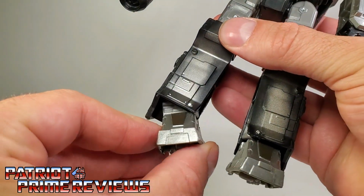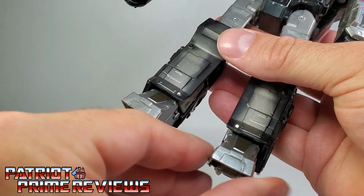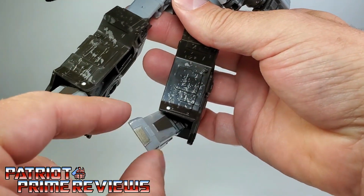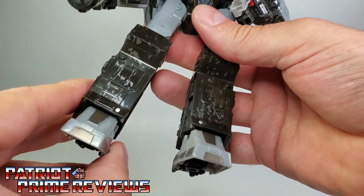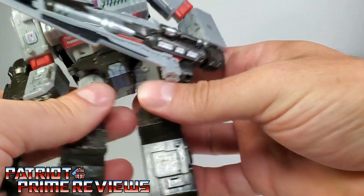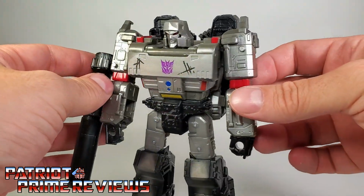Another complaint was the heels down here, and they fixed that. That's great. Those are nice. They're tight. On the original, I keep dropping him over here in the corner. You'd have to pop them loose, and then you just hear them pop loose. That one's not as bad. It pops back into place, but this one, you really have to apply pressure to lock it back in, and it just flops around. So with Netflix Megatron, they fixed that, and I love it. They have fixed the main issues I had with the toy.